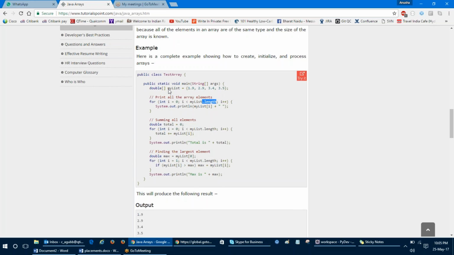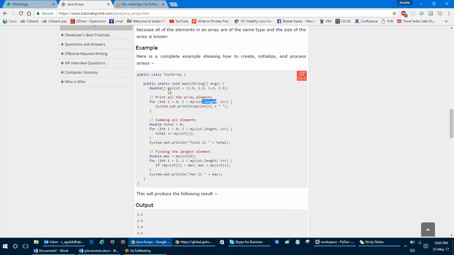If you want to start from the last and come to the beginning, okay, int i equal to myList dot length, i greater than 0, i minus minus. That is how you would be writing. Okay, then here inside the for loop, they are just printing the elements.